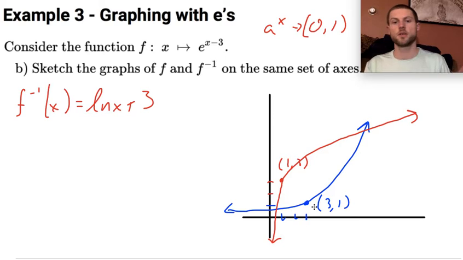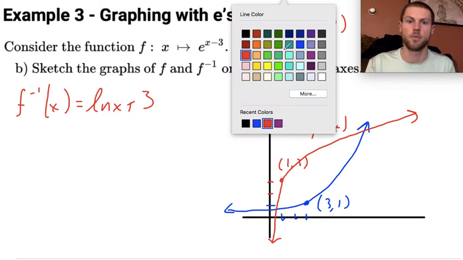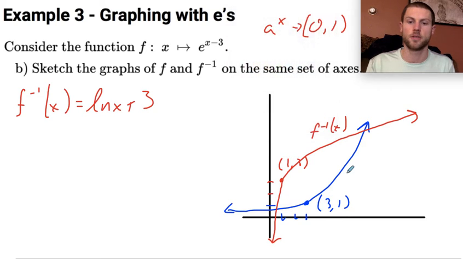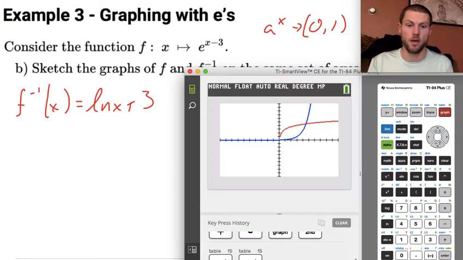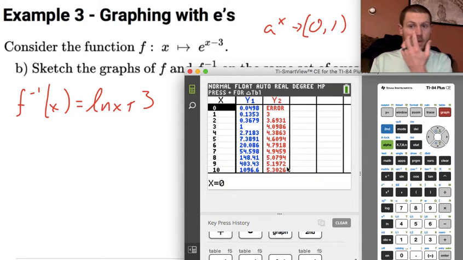And that, roughly, is about what my function looks like. So this is f inverse of x, and my blue one is f of x. Maybe if you're like me, it feels kind of weird to not have more points on there and not be more accurate. But really, we're looking for the shape of this thing, and we're looking for these anchor points. Other than that, I wouldn't expect you to plot specific points as given by this table, but I would want you to have things close to it.